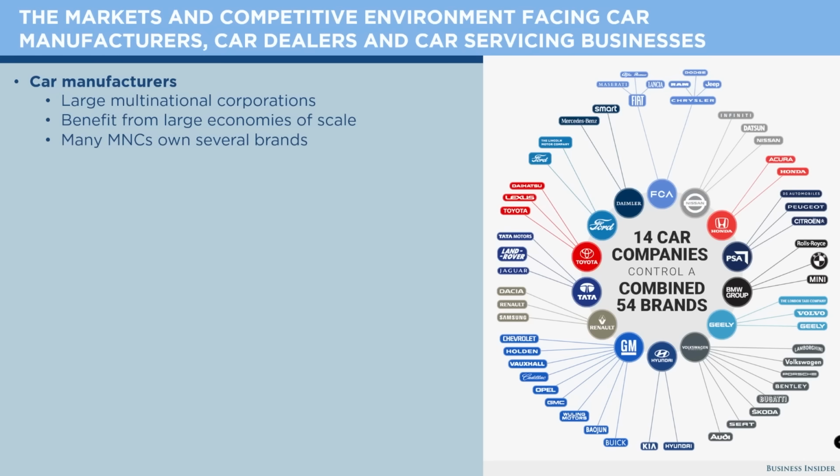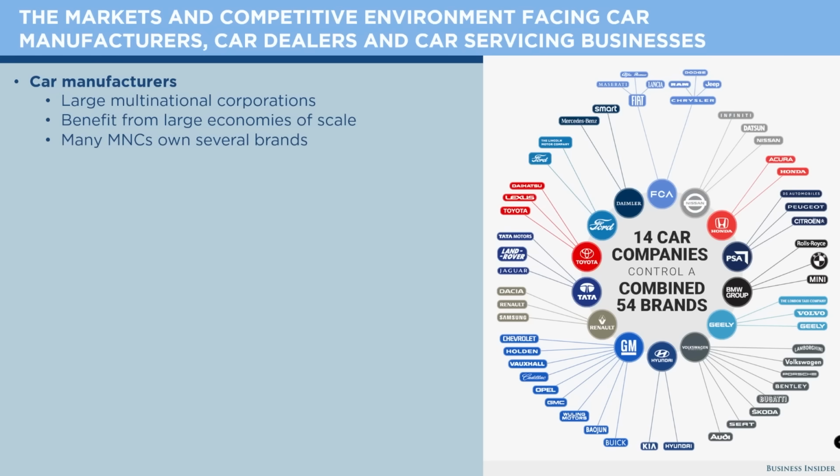So you look at the graphic on the right-hand side. I think that's slightly outdated now, but it gives the story pretty well. A lot of these brands, sometimes you probably don't even realize, are owned by the same company. So how many people know that? Obviously, we know Volkswagen. Do we know that the company that owns Volkswagen also owns Lamborghini, Porsche, Bentley, Bugatti, and Skoda? There's a range there. And so the fact that these businesses are only owned by maybe 14 companies, there's more to it than this, of course, gives these businesses quite a lot of power.